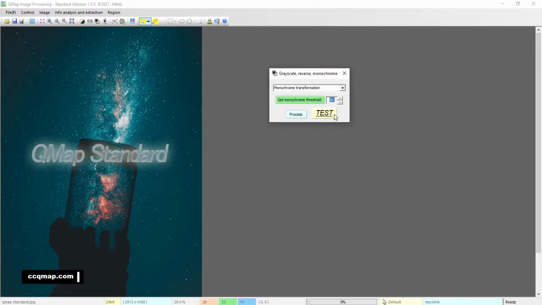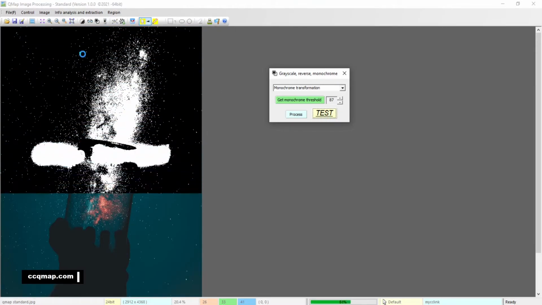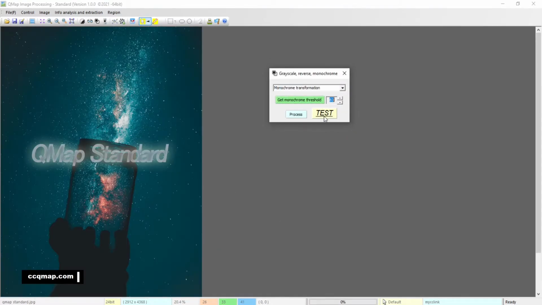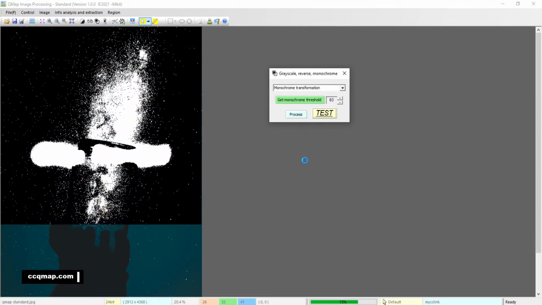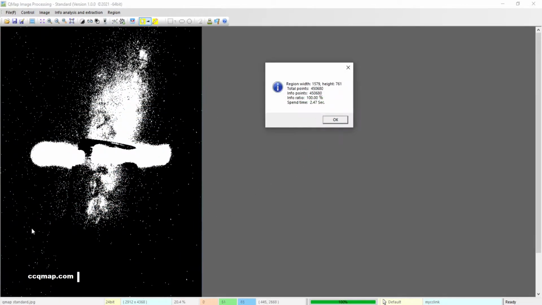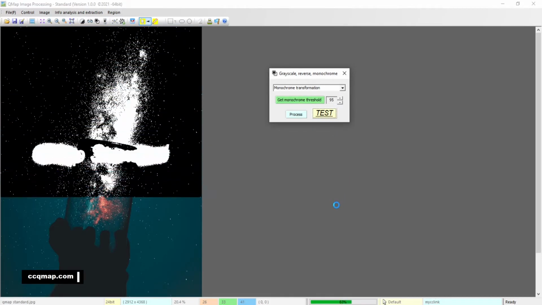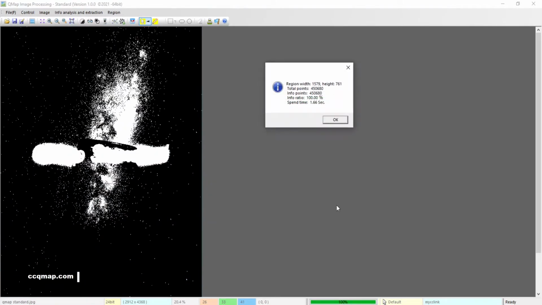And the best practice is to keep testing and check the result while making adjustments. In that way, you can achieve the best result possible. And also, a good monochrome process can be really helpful if you plan for further processing of the image.